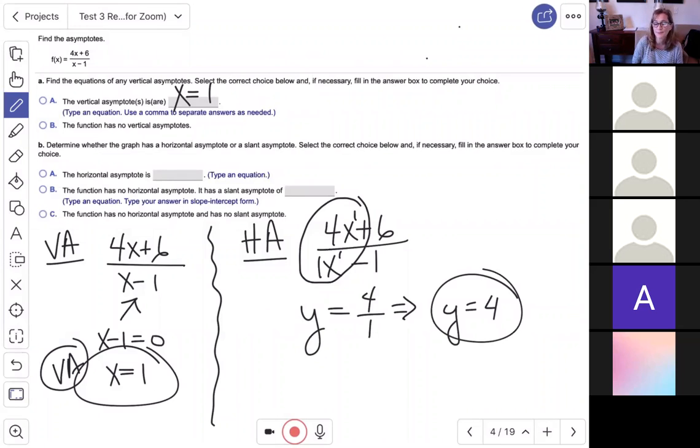All right, so once again, you would have worked it the same way. If that had been 4x squared over x squared, you still would have gotten 4 over 1. So that's your horizontal asymptote, y equals 4. All right. I think if you put 4 over 1, they'll count off, which is frustrating. I would go back and give you credit for it, but just know if you have 4 over 1, they really prefer you to put just 4. Okay, and simplify.